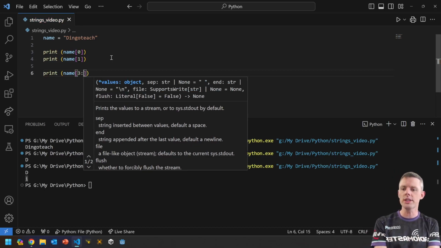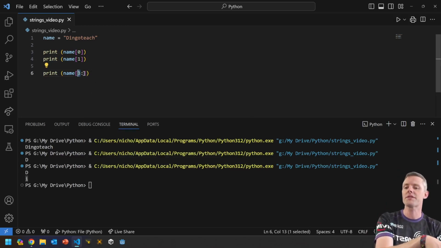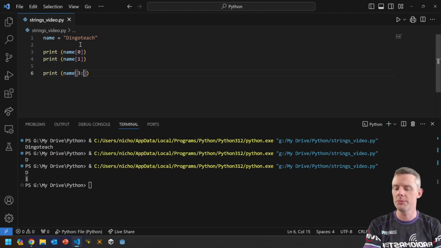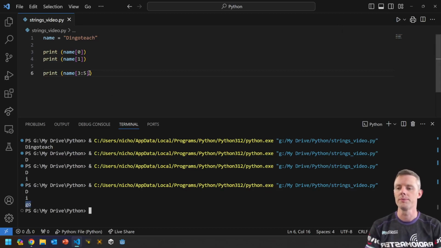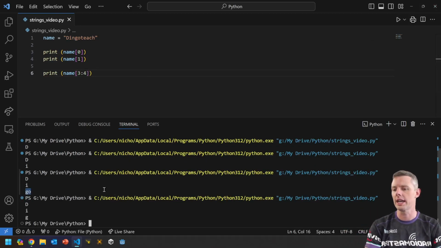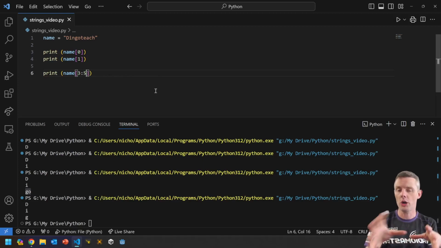Now, the important thing to note about a splice is that you specify the beginning index, and then you have to specify the index at the end plus 1. So what I mean by that is you'd be tempted to type 4 to go 3, 4, but it's actually 3, 5. Okay, it's always one above what you need. So let's hit play, and you'll see it has the word go. Okay, so even though letter 5 is the T, because remembering 0, 1, 2, 3, 4, 5, it never includes that number, because if it's just 3, 4, we're just going to get a single letter G. Okay, I hope that makes some sense.